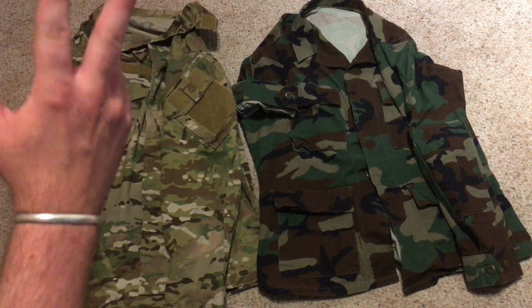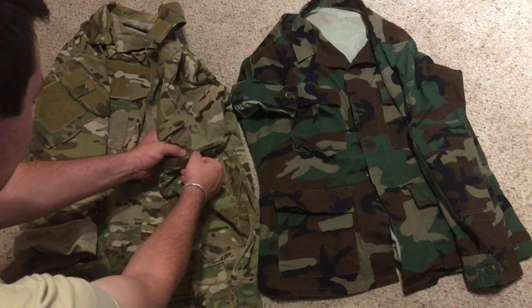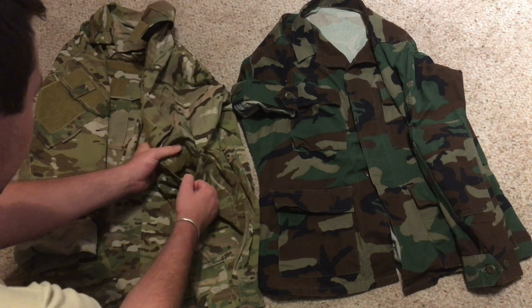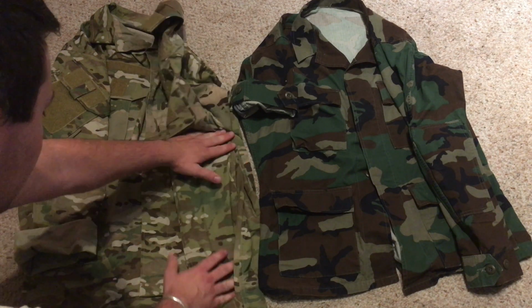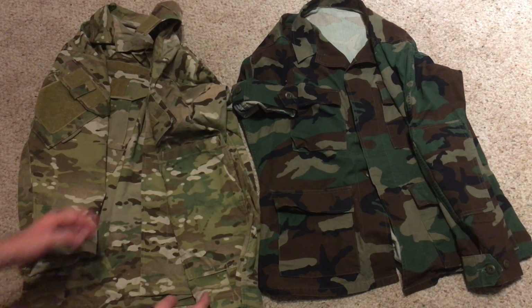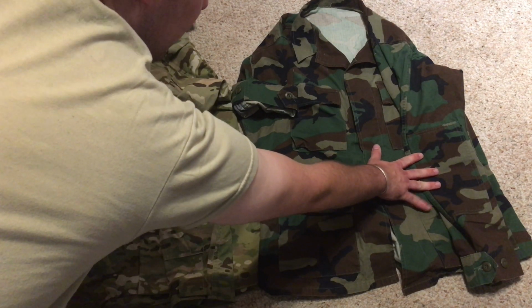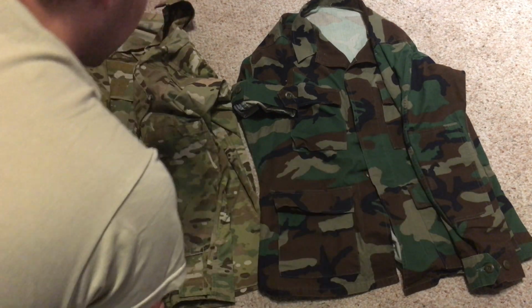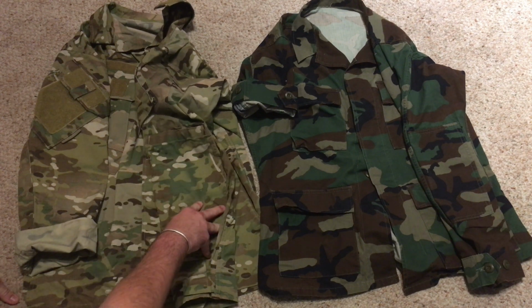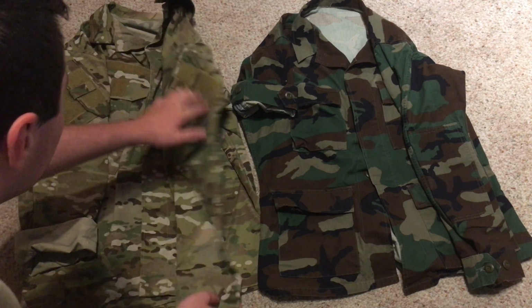So moving up from there, elbow pads. These do take elbow pads of a bunch of different varieties, but Crye Precision has their own integrated elbow pads. You hardly see people using the elbow pads. They kind of just get in the way of most things like that. The BDU obviously has just a reinforced elbow, as you can see there, just an extra strip of fabric without the elbow pad, but it at least has a way to put the elbow pads in.